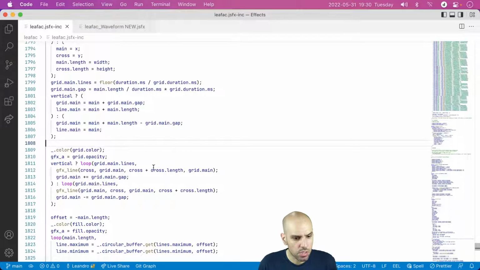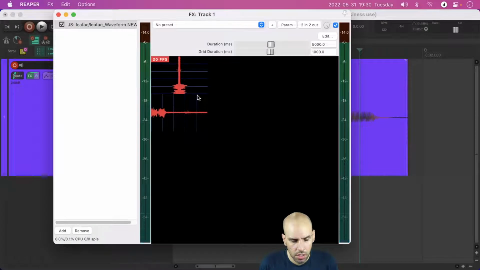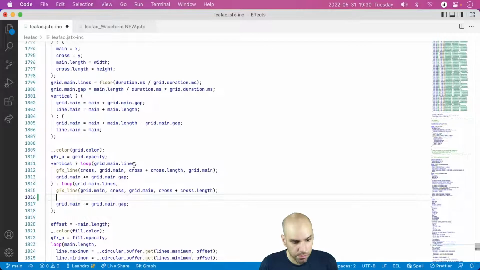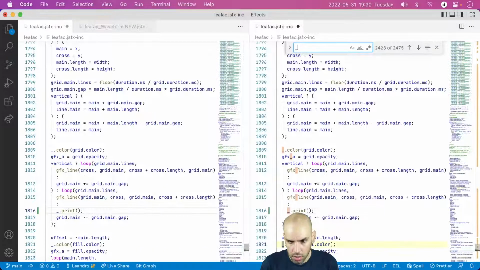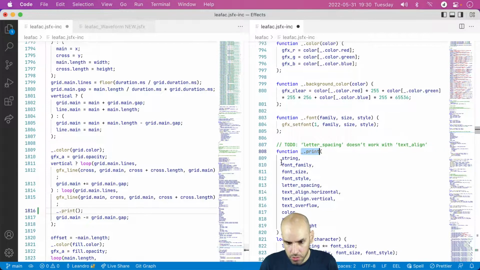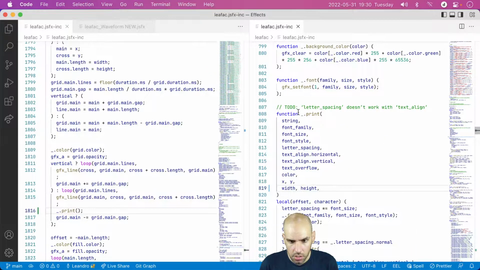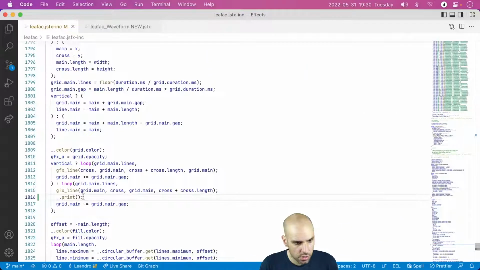Let's try to do the labels. They shouldn't be too hard. And we'll do the labels to the right of their lines. So we already have drawn a line. Let's do the horizontal one first, because it's always easier. So we print. And print is just one of those functions that wants all arguments. It's a whole lot of arguments. So let's copy the list.